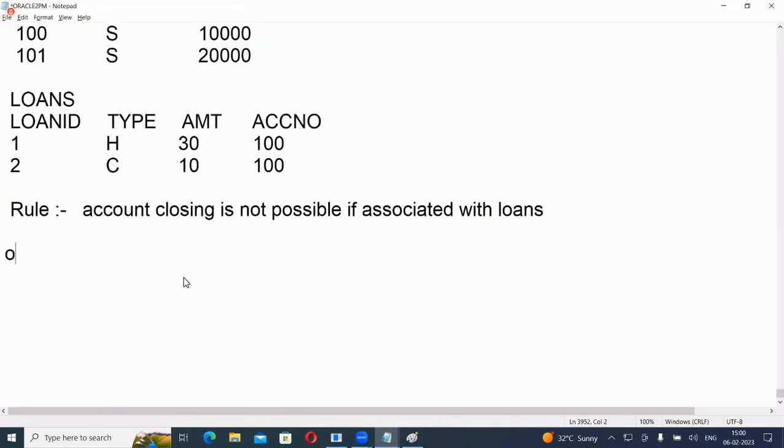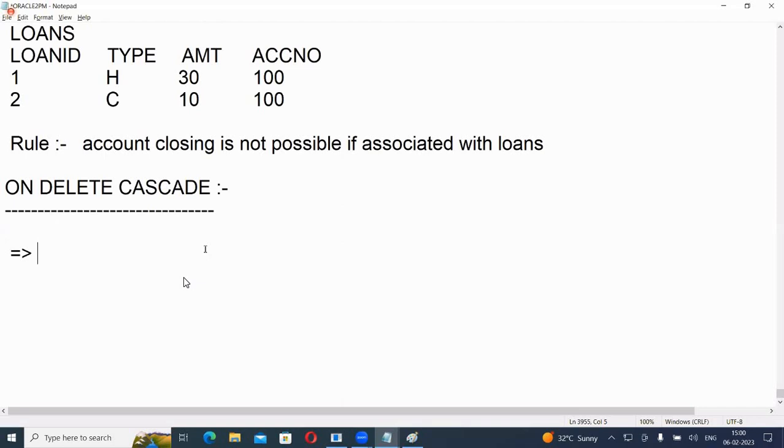What is the next? On delete what? Cascade. The rule is on delete cascade. If the rule is on delete cascade, always remember the cascade effect.